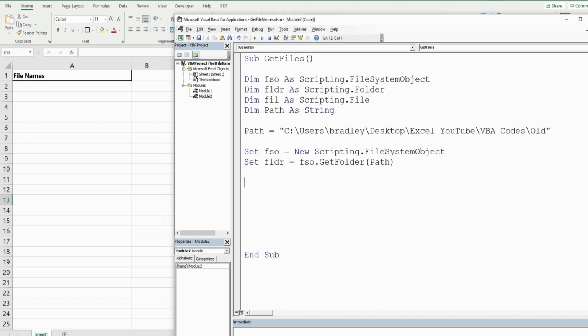Now what we want to do is perform a For Each loop to run through all of the files in this folder variable. What a For Each loop does is it repeats a series of steps until it goes all the way through. Before we do that though, we want to define a counter variable, which I'm just going to call X, and it's going to represent the row number of our spreadsheet. It's going to begin at row 2 because row 1 is our header. Then we're going to begin our For Each loop, and we have our file variable that we declared up here, and we need to use the keyword In because we want to look at each file in our folder variable, then a full stop, and then Files, because we want to look at all the files in that folder variable.